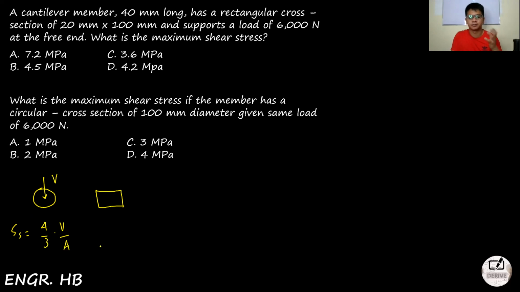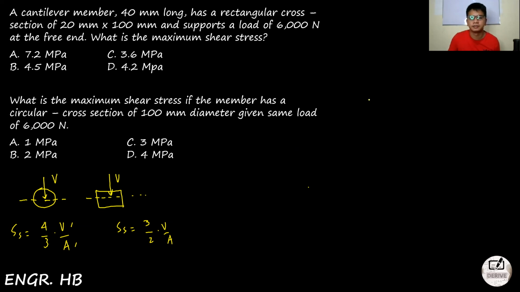So V mo yung force and of course your A is your cross-sectional area. And of course sa rectangle, it has a shortcut of 3/2 V over A. So ito yan, V. We all know that the neutral axis is somewhere here on the middle, the same as the circular area. So we have the 4/3 V over A and the 3/2 V over A. So kapag nakakatanggap tayo ng gandang problem, we may locate first the force and only the area and meron ka ng sagot sa stress.